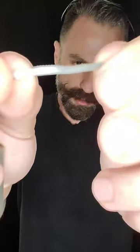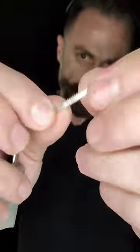The shim also has a serrated edge to it. So not only can you bypass loose handcuffs by sliding it between the teeth there, but it also has a serrated edge for stuff like zip ties and such.